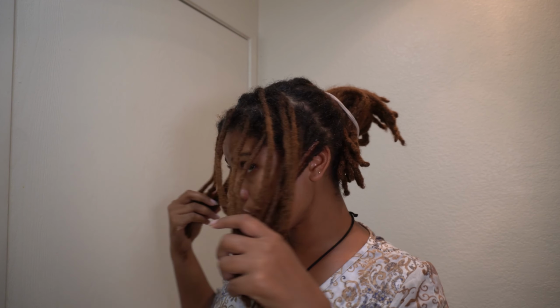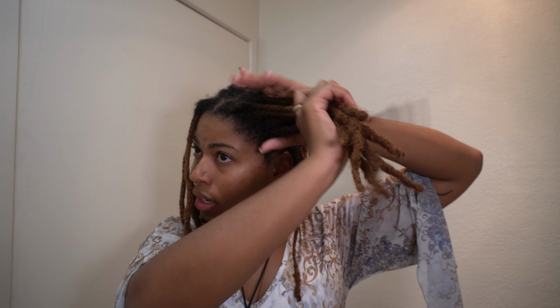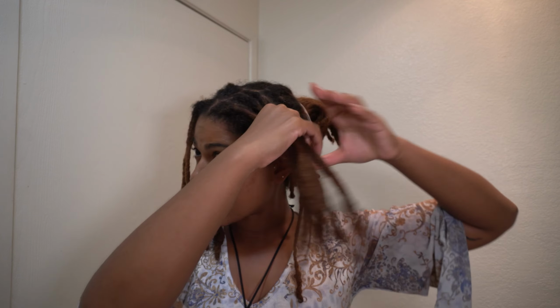So as you can see, I've taken just this first half of my hair, because truly that's all that's really seen. Yes, if someone is looking at your hair, they will see that the back is not retwisted, but the front is. But most of the time, people really aren't looking that hard. And I feel like if you have this front part pretty much looking clean, your overall head is going to look nice. And that's all I really care about.